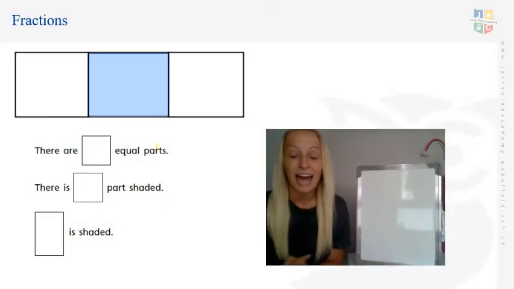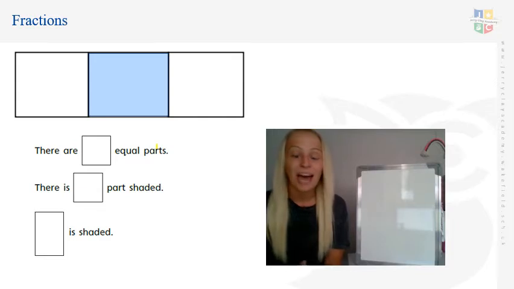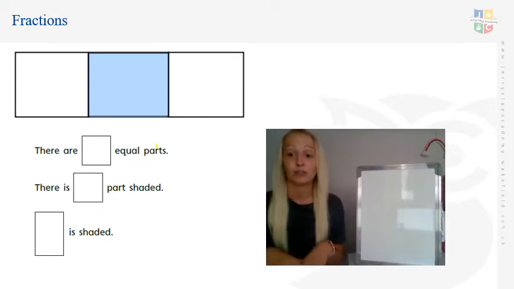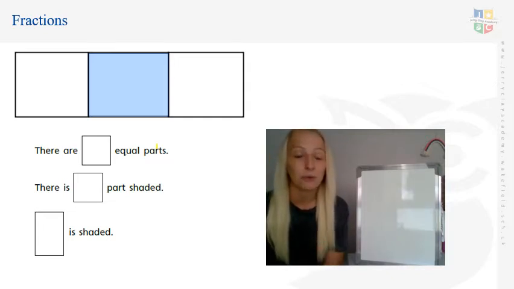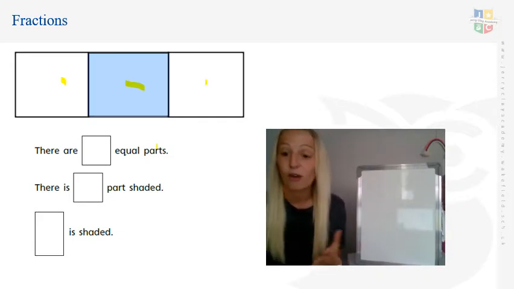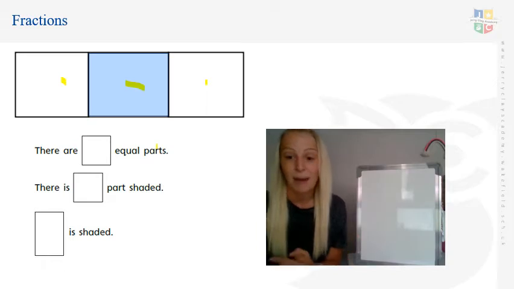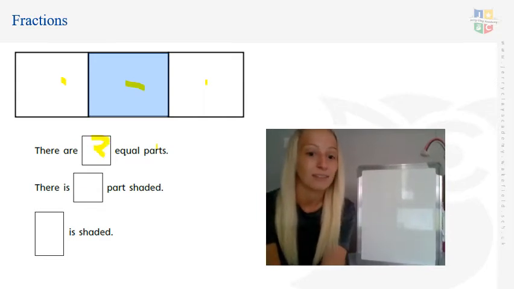Okay, so now we're going to have a look at how we can write a fraction to represent a fraction that is made in a shape or object or a number. So here we have our rectangle. Our rectangle represents the whole. It's a whole rectangle. And there are something equal parts. Well, my rectangle has been split up into 1 equal part, 2, 3. So you can see 3 equal parts or 3 slices that have been made in my rectangle. If it was a chocolate bar, it's been split up into 3 pieces. So there are 3 equal parts.